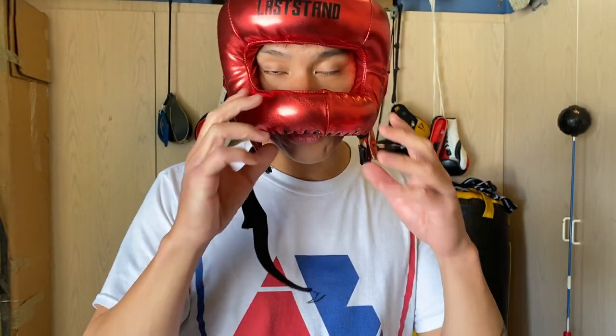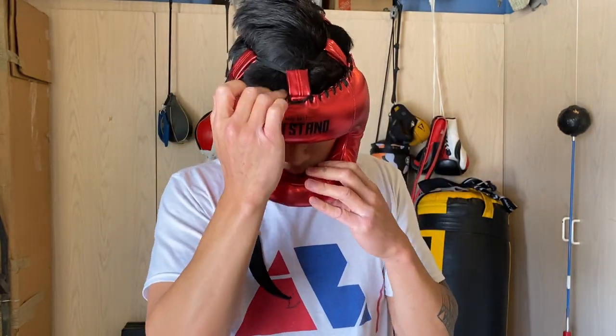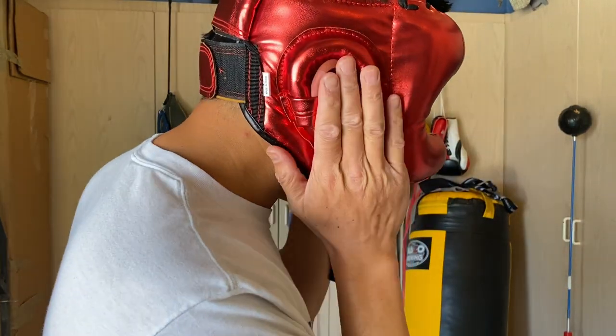Visibility is pretty good — left, right, and horizontal vision are good. Lower vision isn't the best, but that goes for any face saver, especially for uppercuts or shots coming upward. Side peripheral and top vision are fine. One issue is the material: when I started sweating a lot, the headgear would shift and block my vision mid-combination. I wish they used a suede liner like Rival does, which would absorb sweat better and prevent slipping during sparring.